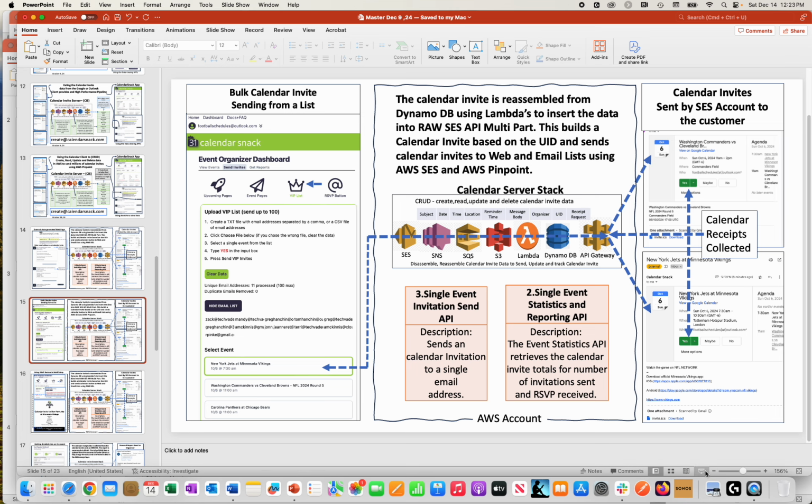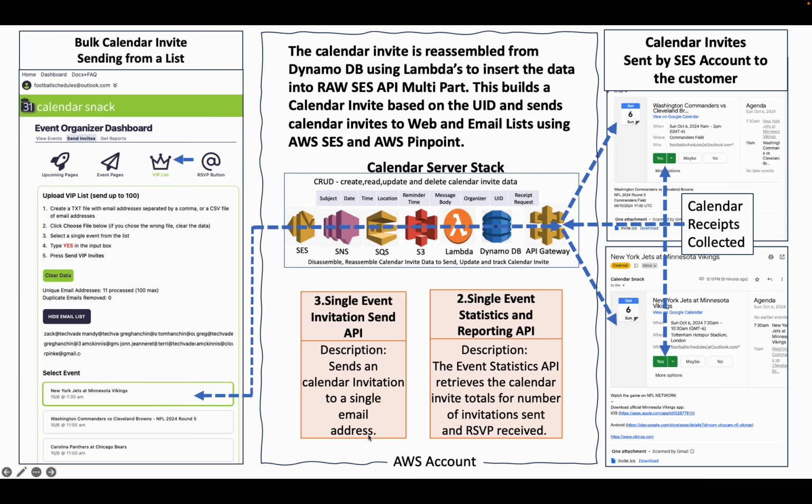Now, in particular, what I'm doing on these game days is I am picking out an NFL or NBA or MLB game, particularly if it's in season, and I'm clicking one button to identify who I want to send the invite to for what game, clicking the game itself, and then uploading a list of emails, and then sending in another click the calendar invites for that particular professional sporting game. And what I'm using to send that with is our single event invitation send API. This sends a single calendar invite to an email address.